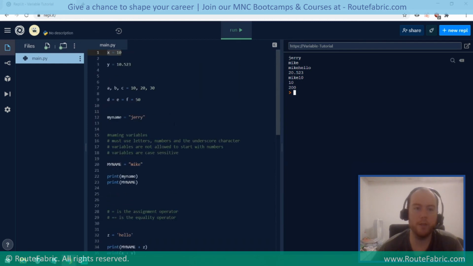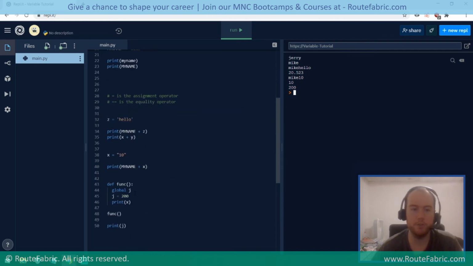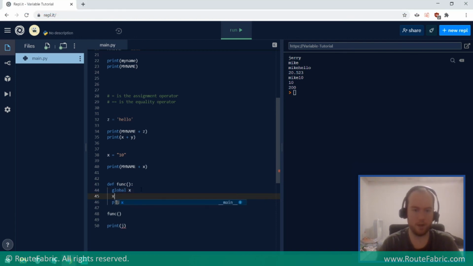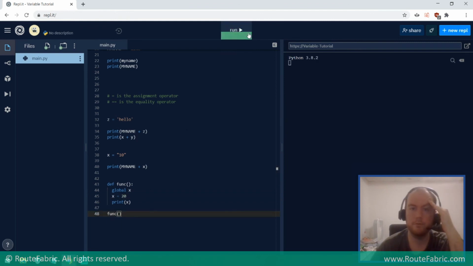And then if you wanted to change the value of x inside the function, you could do this. Get rid of the j's. You do global x, and then x equals 20, and then print x. Get rid of this. Now you have 20.